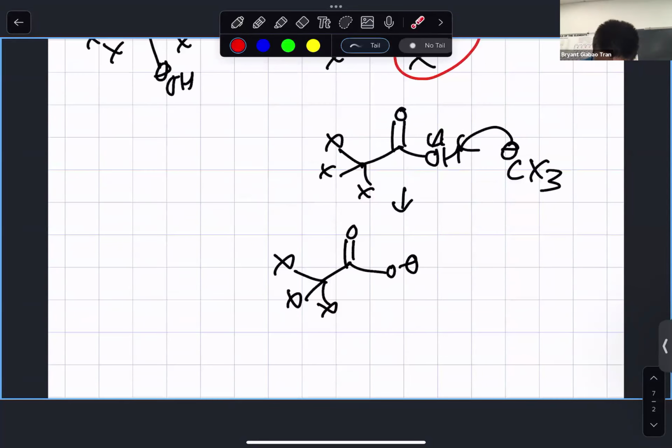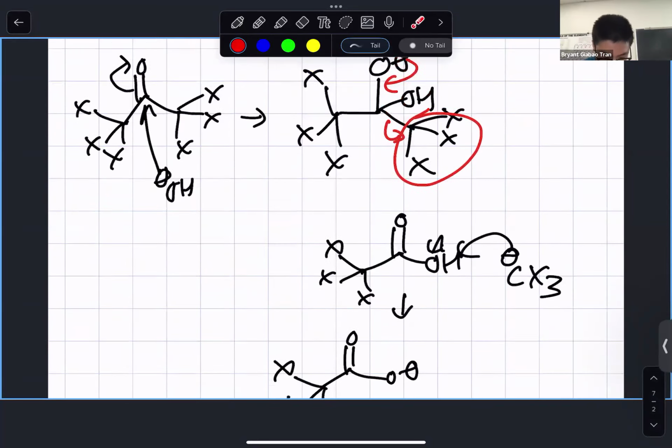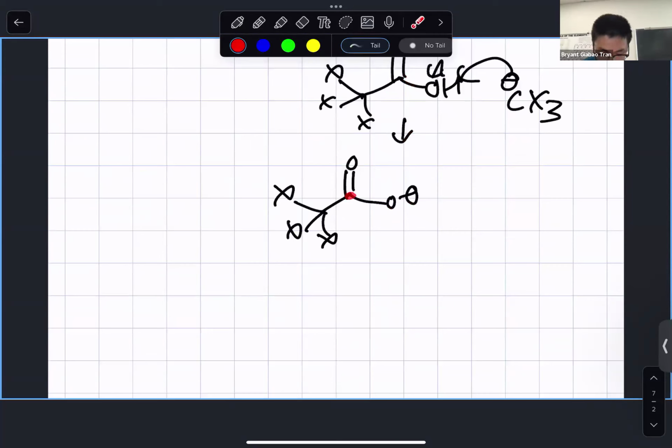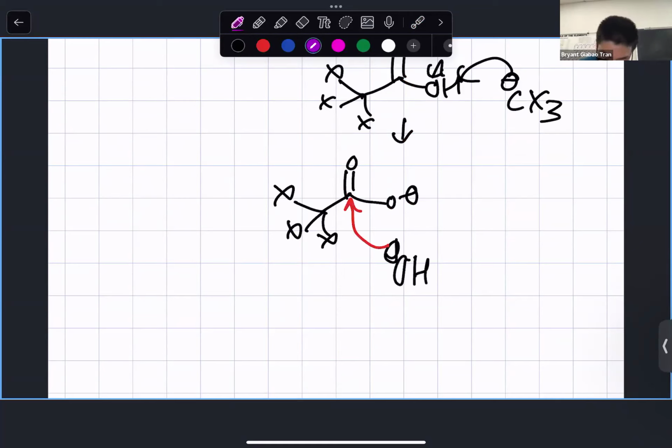Can this attack? No. At this point here, the hydroxide ion cannot attack this carbonyl carbon anymore. That's because this carbonyl carbon is more stable now from the negative charge oxygen here. This is able to do resonance, making it more stable. If it's more stable, it's less reactive right there. So we won't be able to pick that out there.